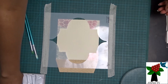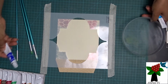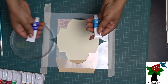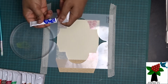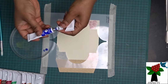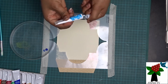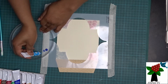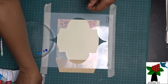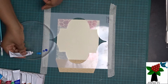So I'll be painting the sky. We don't need to paint much. Dark blue to one side, just a little. Light blue. And we need white.